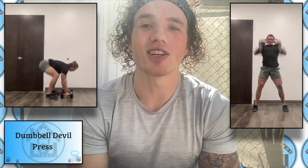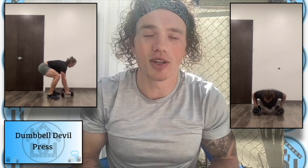Hold it at that top position for a second. We don't want to just completely throw it up there, lose control, and now our shoulders are flying back, they're all out of whack. So nice and controlled for the entire movement, getting it up there, and then on the way down, we can either rack it on our shoulders and then place it on the ground ahead of us for that next rep, or if we are comfortable in this movement, you can, right from that top position, go ahead, swing them back down.